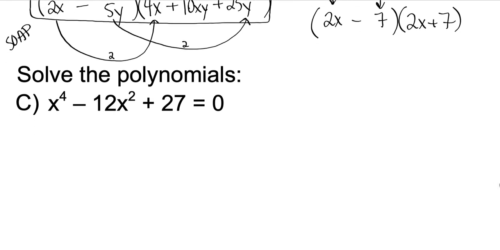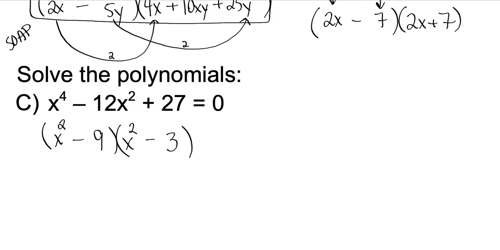Solve the polynomials. So we're going to have to factor this and then solve it to get our zeros. So remember how we do these. If we have x to the fourth and x squared, then that means I'm going to have x squared in the front of both of my parentheses. And then it's just like our reverse FOIL. Two numbers that multiply to 27 and add to a 12. So the first thing that comes to mind is 9 times 3. 9 times 3 is going to multiply to 27. And then we got to see how we can add those together to get to negative 12.